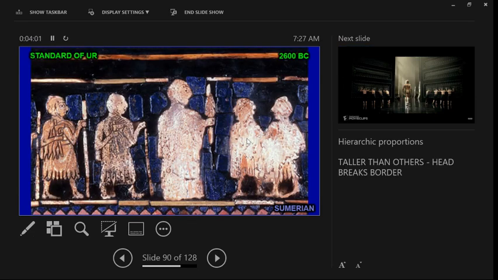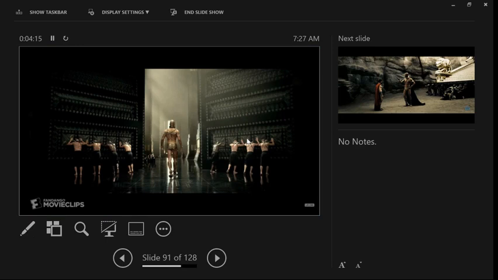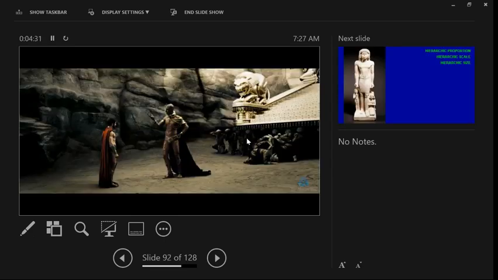And that term is called hierarchical proportion. We will get to it in just a minute. Here's a close-up view of this tall dude. And if anybody's ever seen the movie 300, Xerxes was a tall leader. But what I love about this movie is I think they exaggerated the height of the leader. This right here is a good example. This movie is highly stylized and not so realistic.